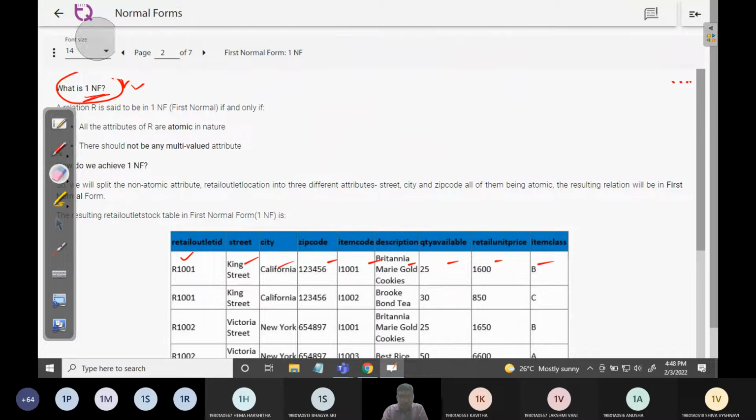In the table, you can see here the retail outlet table followed by street, city, zip, item code, description, etc. Everything we are able to pull up the values here.